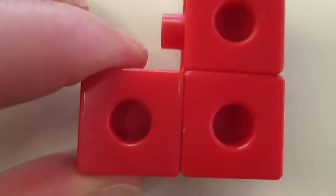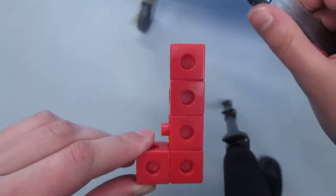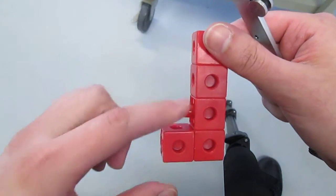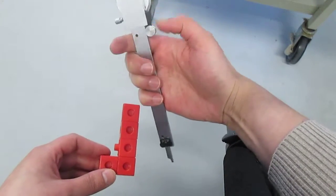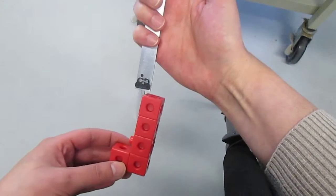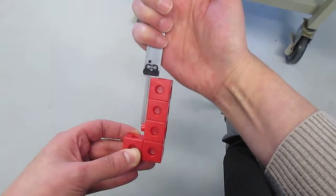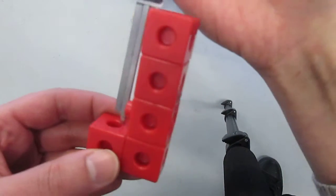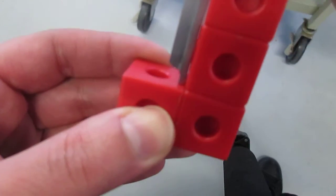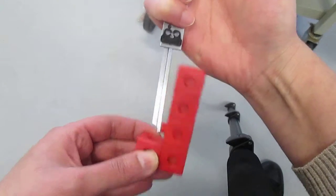So I have my piece here, and I'm going to use my dial calipers and measure a depth. That's technically a depth. So I'm going to extend using my thumb, and I'm going to place the dial caliper at the top piece and extend down. Continue to extend down until I feel that hit. Let me show you. I see that piece hit there. Okay, so I've extended downward until that touches, and now I know I'm ready to take my measurement.